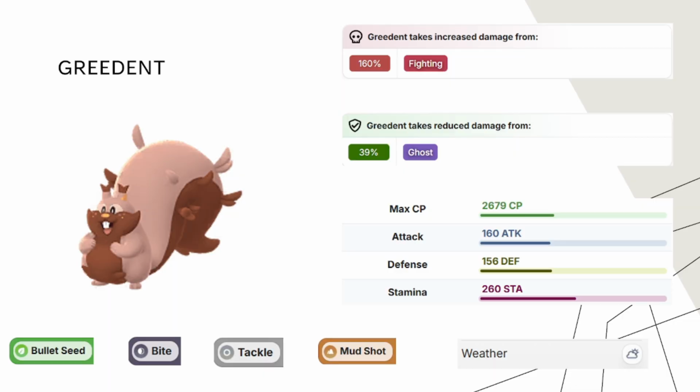Moving on, Greedent. It takes increased damage from fighting, and takes double decreased damage from Ghost. Greedent is interesting. It has 4 different types it can actually move around: Bullet Seed, Bite, Tackle, and Mud Shot. So it can do Grass, Dark, Neutral or Normal, and Rock.